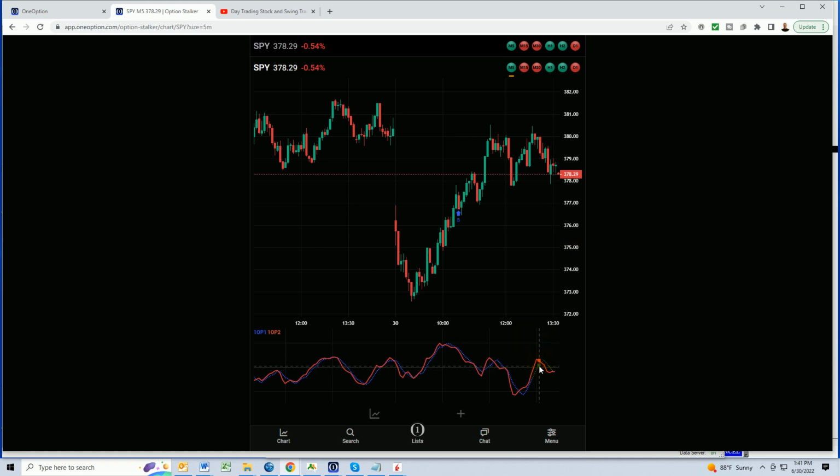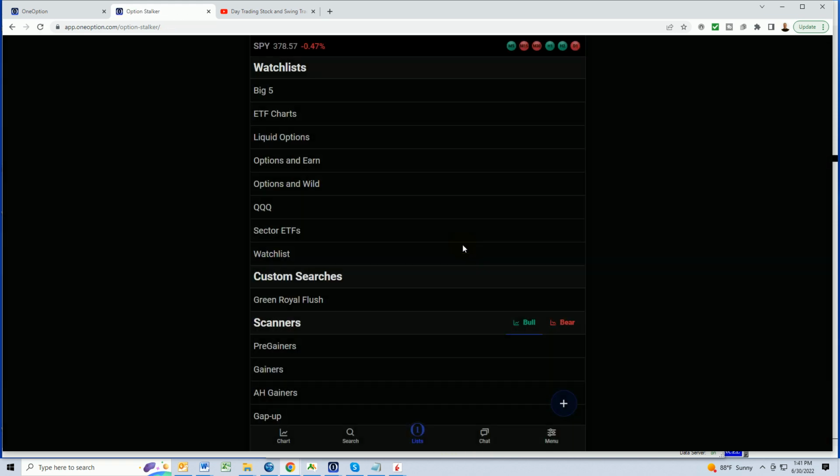And you can see right now we have a bearish 10P cross on the S&P 500. So I would want to see some nice red candles in here taking out that support level. Then I would feel pretty good that we've got a chance to retrace. So let's go in and take a look at a couple of the lists. We're going to focus on the bearish side. So I'm going to click bearish, and we're going to take a look.